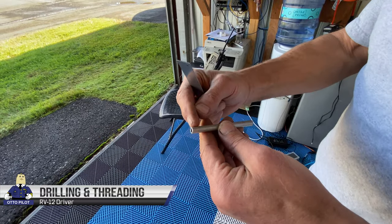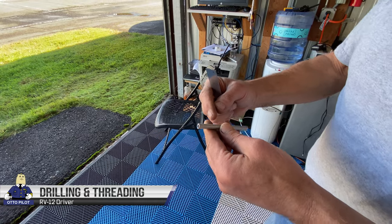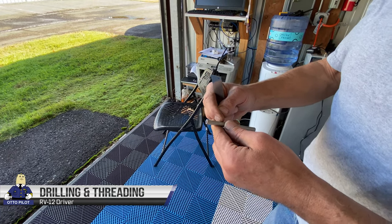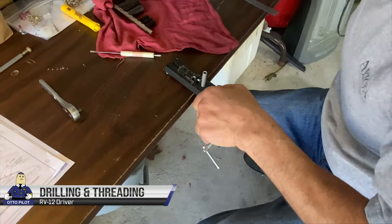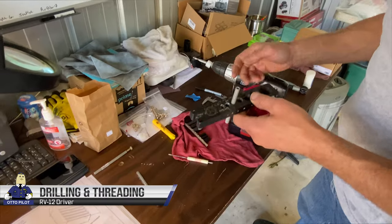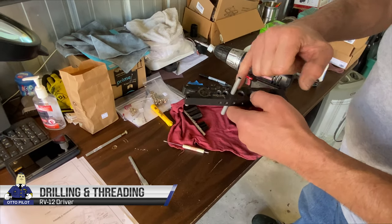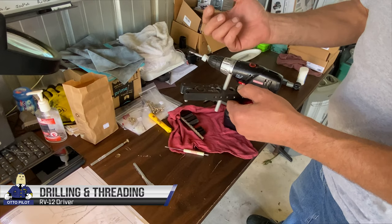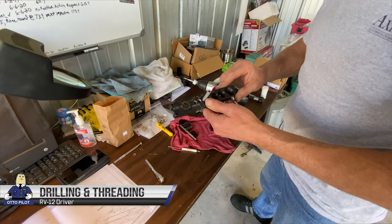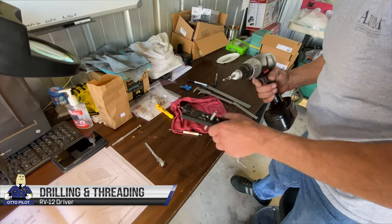We have to drill them out 1.25 inches in with a number 3 drill bit, and then tap it with a 14x28 tap, 1 inch in. And what is this thing called here? This is the 37 degree flaring holding tool. I'm basically just using it instead of a pipe wrench, pliers, or a vise where you can crush the tube. This holds it nice, doesn't scar up the tube, and I can drill it and then tap it.